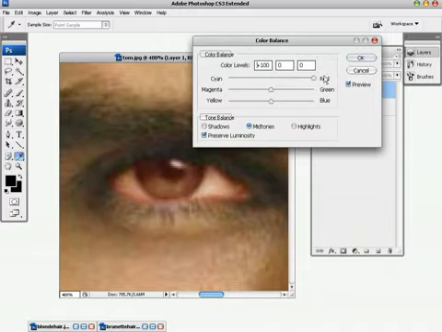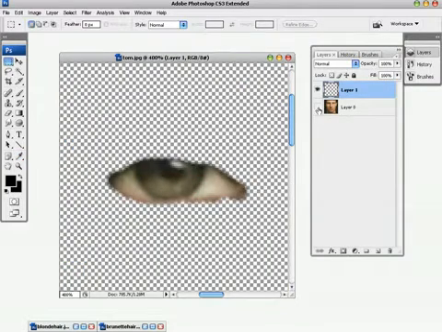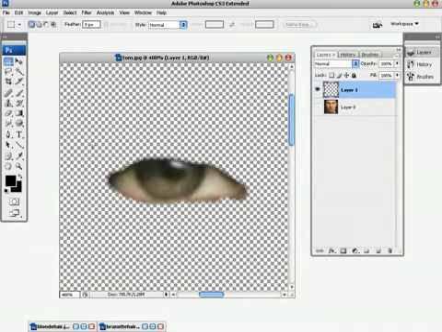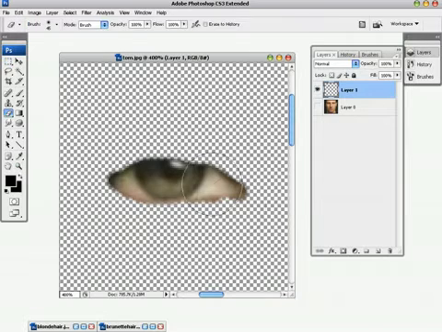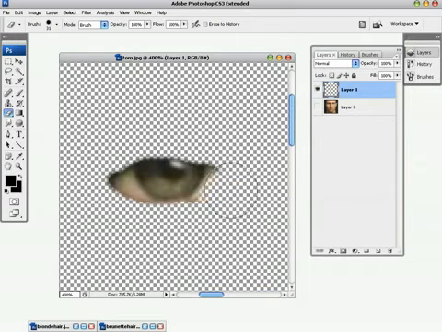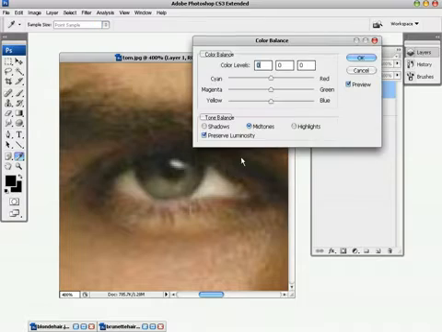Now you can see this is obviously changing the color of the entire eye, which is not what we want to do. So the way we can fix that is if we make the bottom layer not visible by clicking on this eyeball icon right here. We can simply grab our eraser tool and just erase, well, make sure it's the right size, by the way. We're just going to erase the white part there so we only have the pupil of the eye itself. So there we go. Now we just have that portion. Now we can press Control B and actually change the color of the eye itself.